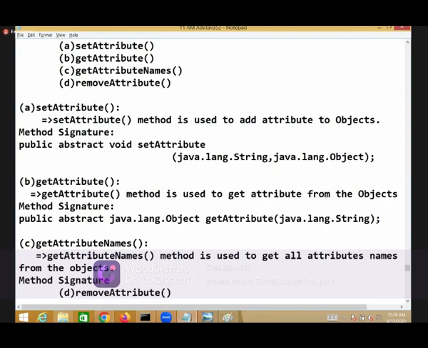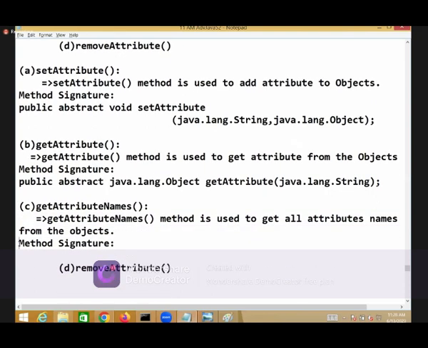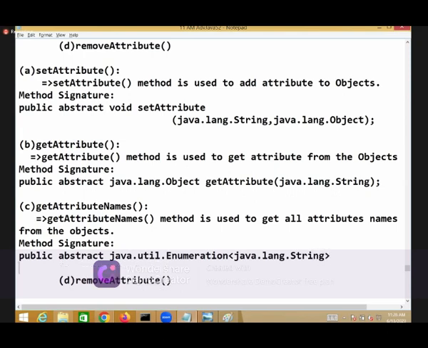Method signature. Here public abstract java.util.Enumeration getAttributeNames. The return type is Enumeration.